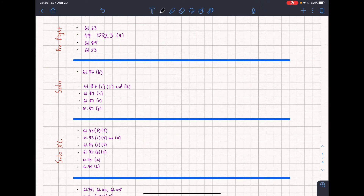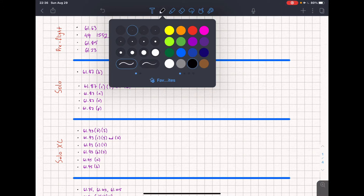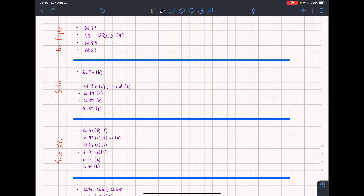Now that we know what is required to get your private pilot certificate, let's walk through the endorsements and the process, starting with your student pilot certificate and moving on to solo and solo cross-countries. First, we have 61.83, which covers how eligible you are to get your student pilot license. The two main requirements are: you have to be at least 16 years of age, and you need to be English proficient.